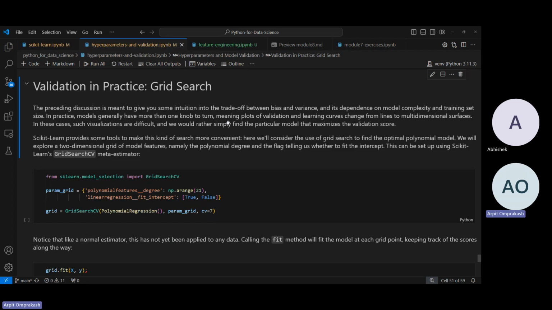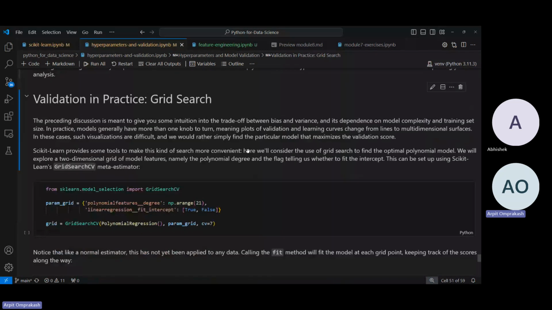Now what we'll be doing is practicing how to do validation properly in scikit-learn. So what we saw above was regarding bias and variance, how to select the best model that does not underfit but also does not overfit, right? Generally, when we are trying to move from simpler to complex models, we don't have a single variable that we can change. For example, in polynomial regression, we just increase the degree, which was just one variable. But many models have a lot of different variables or hyperparameters that we can change to make the model more complex or simpler, right?